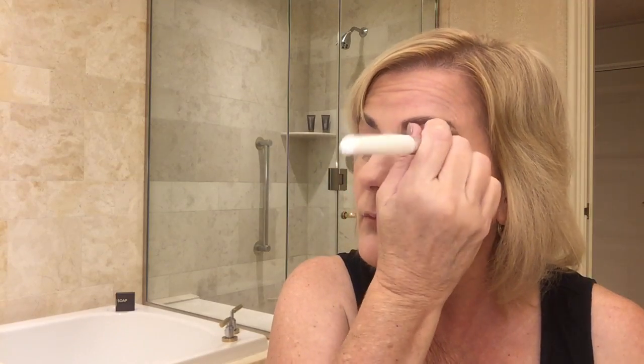See that beautiful little colour, and it's highlighted my cheekbones there as well. So yeah, that's pretty cool. And then also I sometimes just tap it into the lid as well, just to give me a little bit, you know, and remember, less is best. And then I'm just going to do my eyes as well, and I normally just place it in the middle. Just like that. There you go.